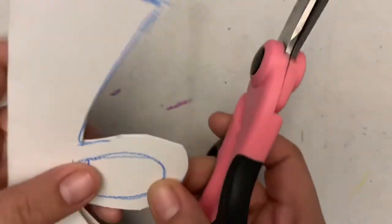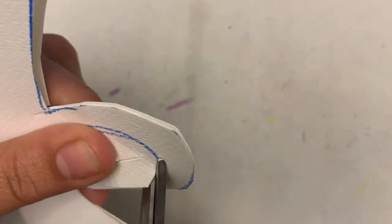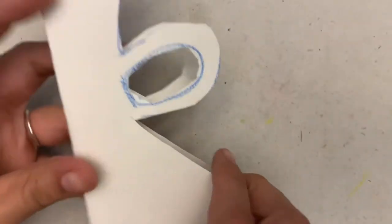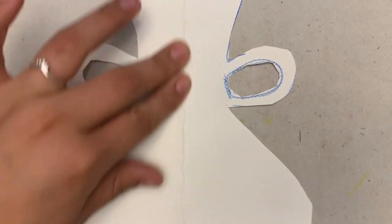So here we go. This is mine all cut out. I'm going to show you how I make my little handles. I take it, I put a little tiny cut in there, like that. And then all I do is poke my little scissors through and I cut it out. That's if you want to have handles in it. And you can have handles any shape and this method will still work. It's kind of hard to have them small. It's probably easiest to have them super big if we want to do handles. So here you go. I'm just going to show you mine, how it looks. This is it all done.